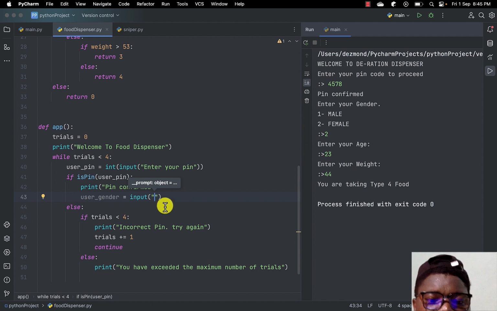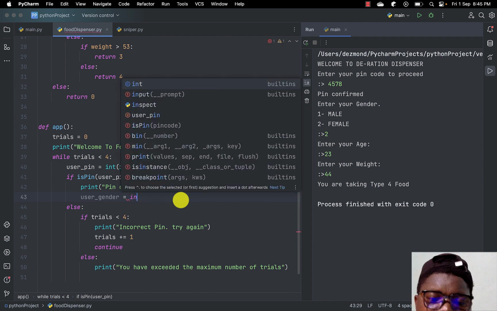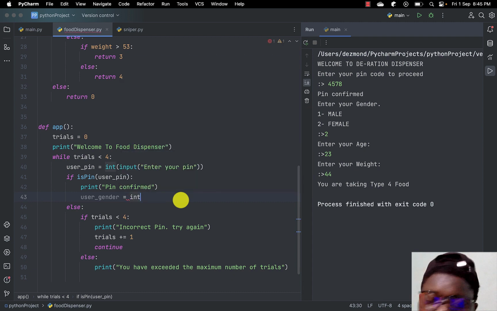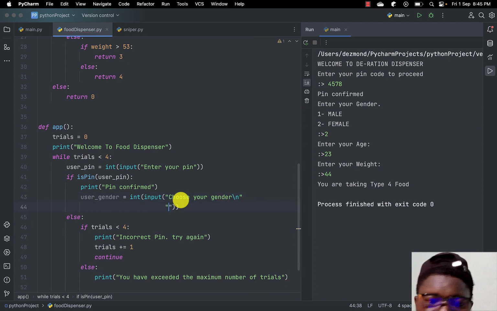Now I like to usually limit what you can do, so what I will do instead is convert this into an integer and collect it as enter: choose your gender, and then I'm going to use a slash and go to the next line.